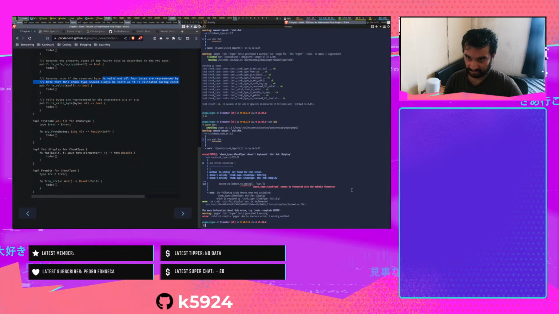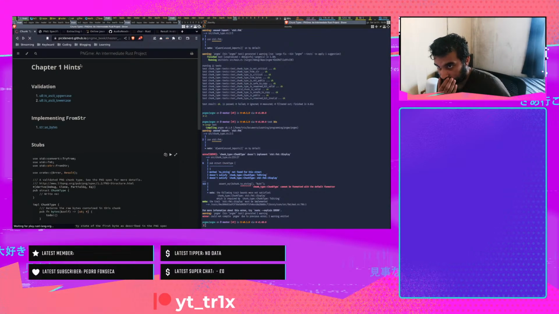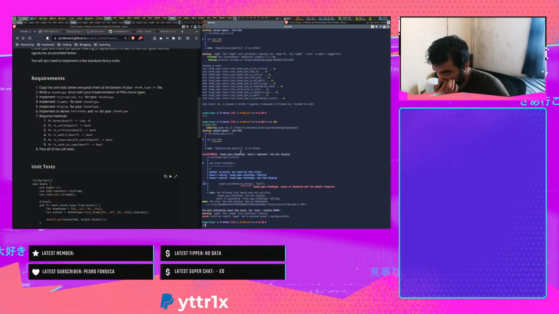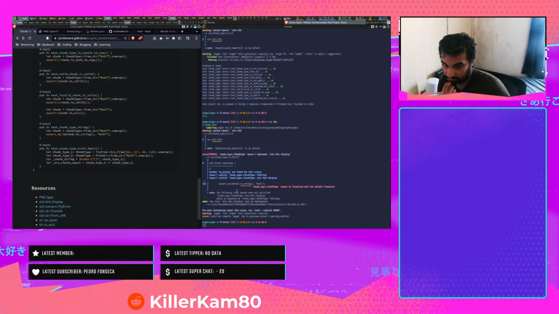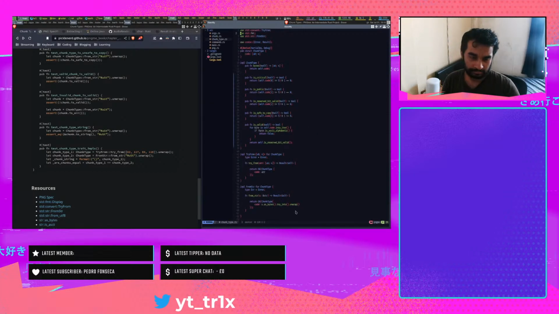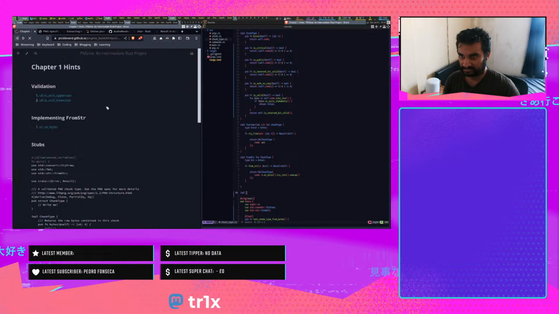So I just need to implement the display trait, right? So import display, I think it's fmt Display.